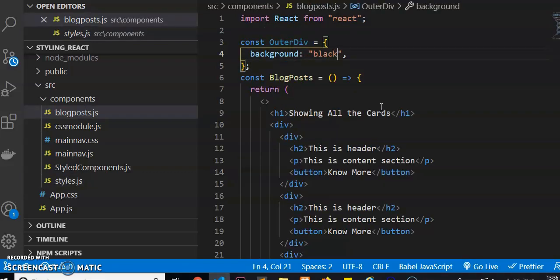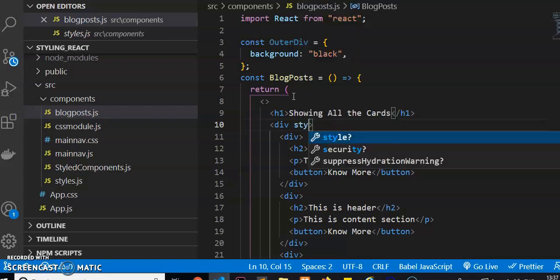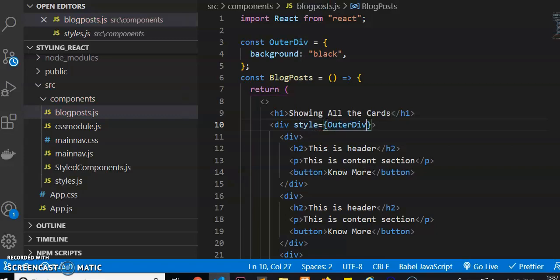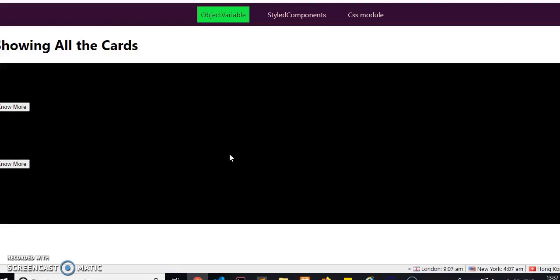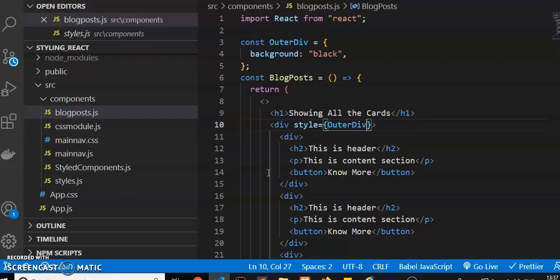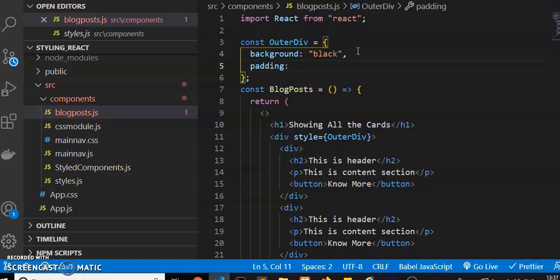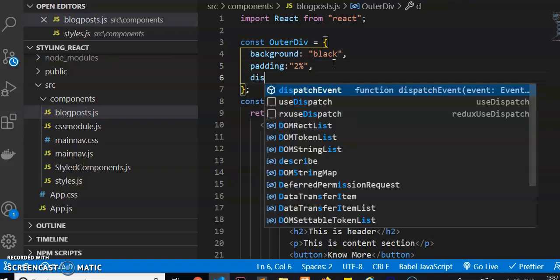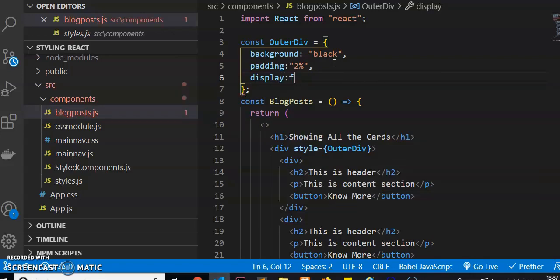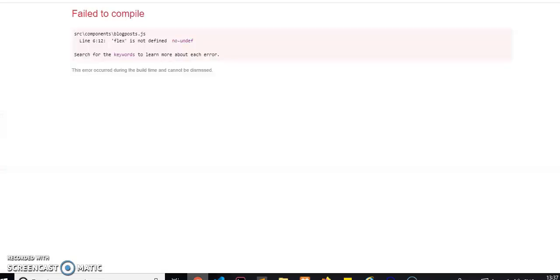Here the background color, I'm choosing it to be dark. So this is the outer div we are styling. I'll just assign this, and we'll see our background is turning dark. Now the next thing we'll do is give it a padding for better looks, right? Padding of, let's say, 2%. And since we have 3 components inside, I'll give it a flex display, and we'll see how it looks right now.